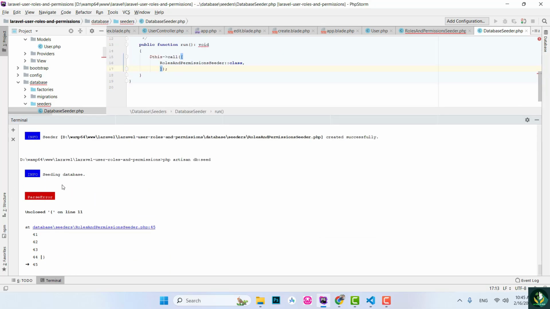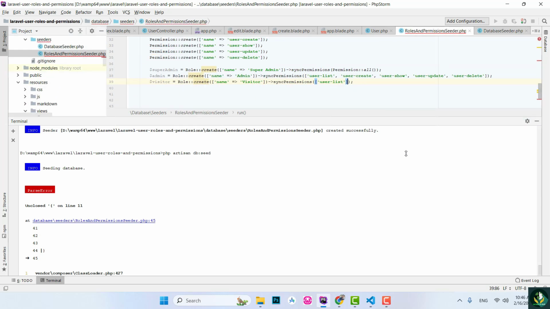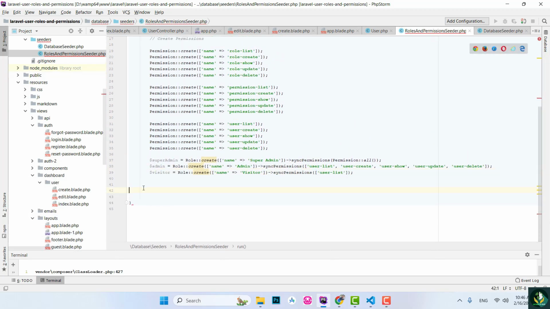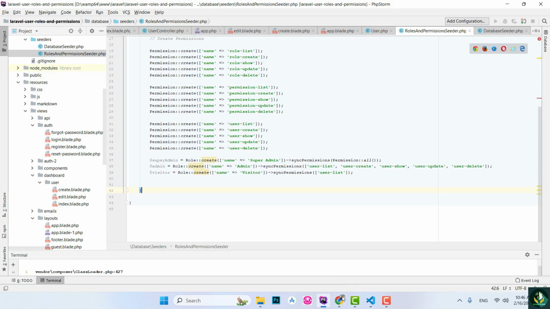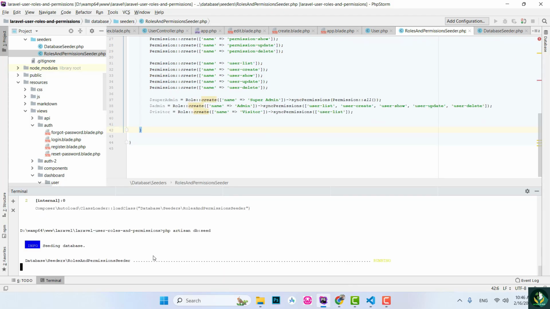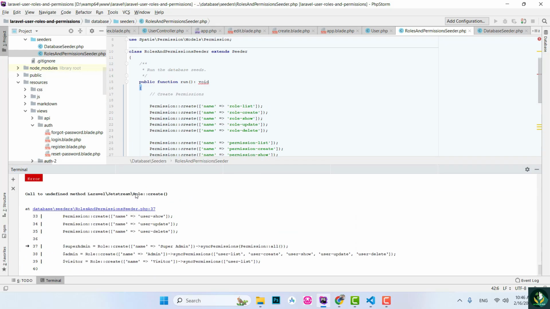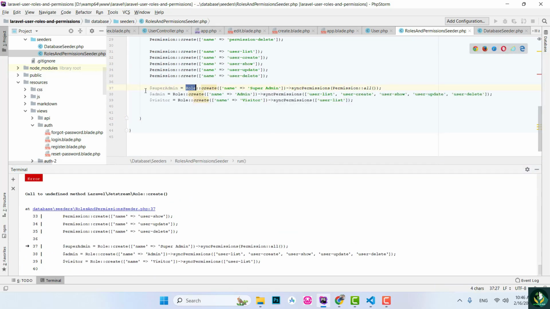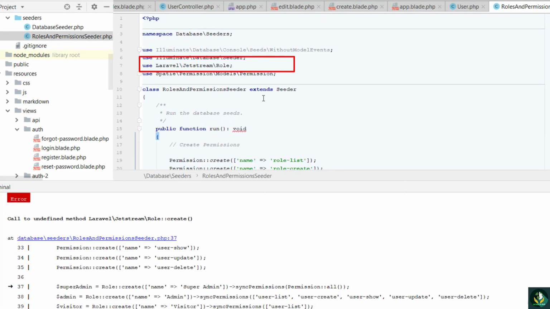So it's giving me some error, and close this on line number 45. Come to here and add this curly brace. Now rerun this command. Now it's showing role-create. Okay, fine, click here and there is an error here.